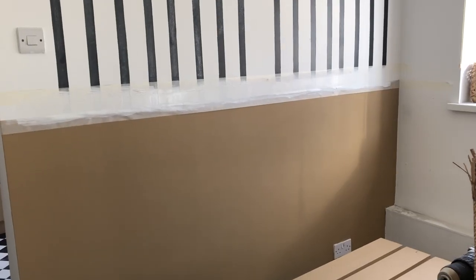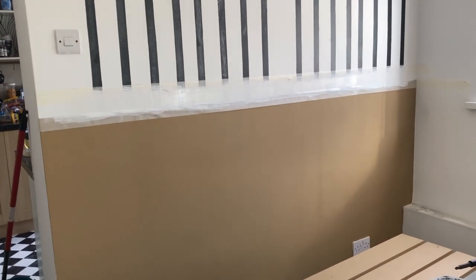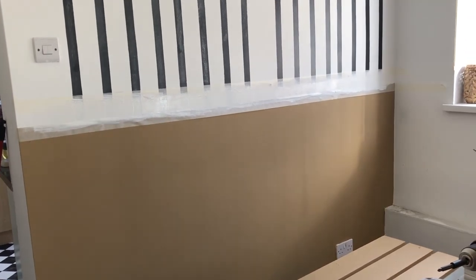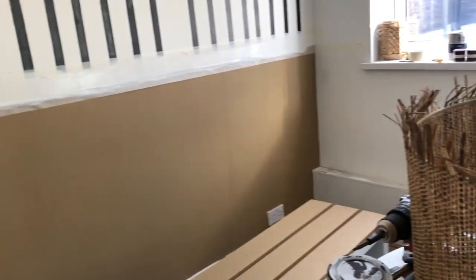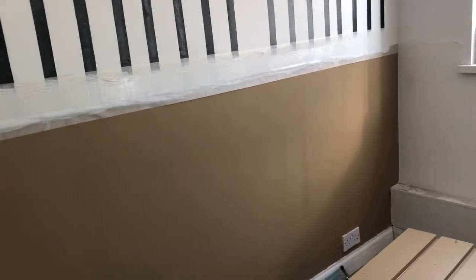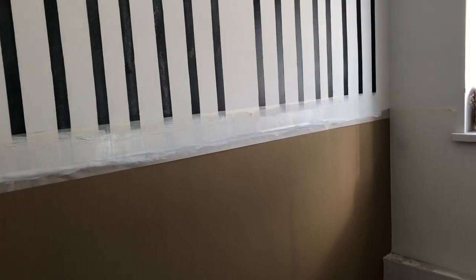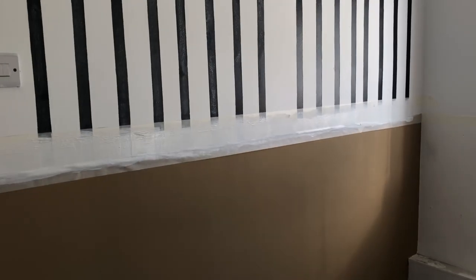Change of plans. I've painted over brown because it just wasn't working. The headboard did not work. Sometimes you just have to embrace the failures. I'm sad the idea didn't come together, but I'm just going with a new plan. I can't even say it's a plan B because it wasn't my initial plan — it just came to me. Sometimes you just have to accept that your ideas don't always work.